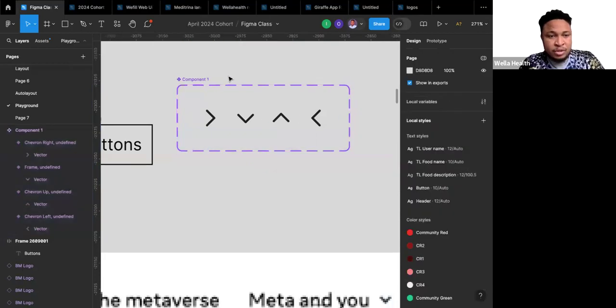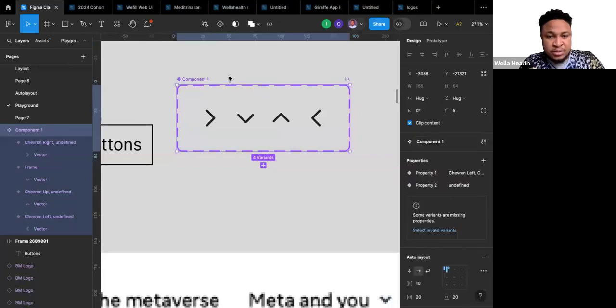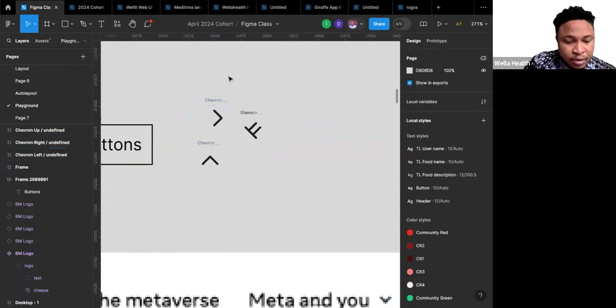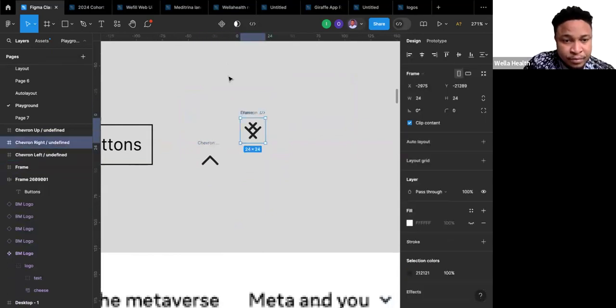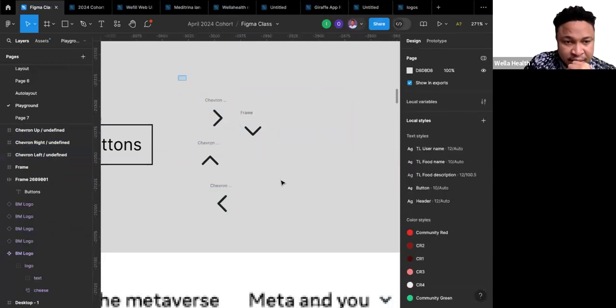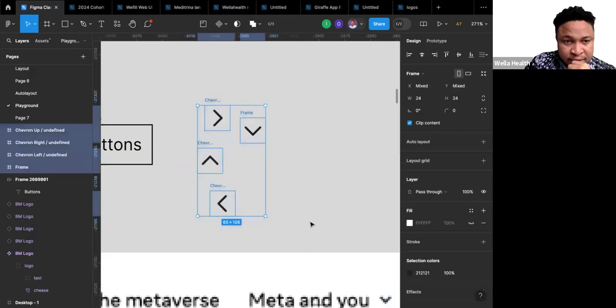Sorry. Let me just go back because I don't understand what's going on. So these are different icons.